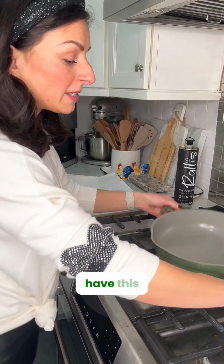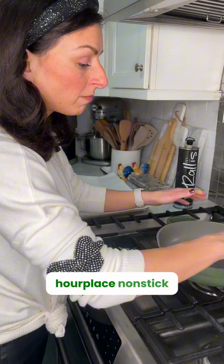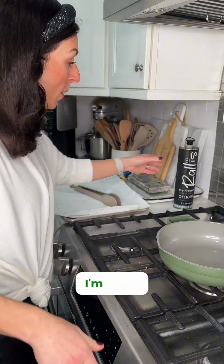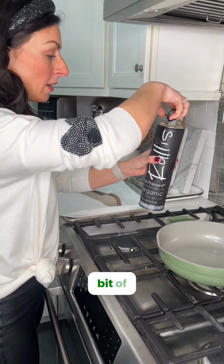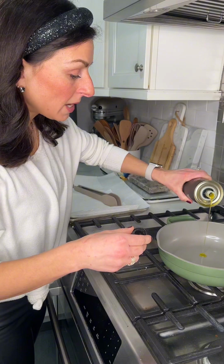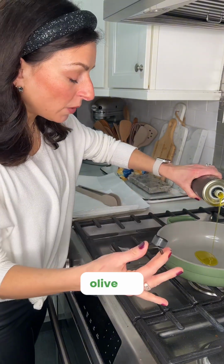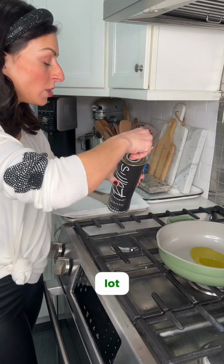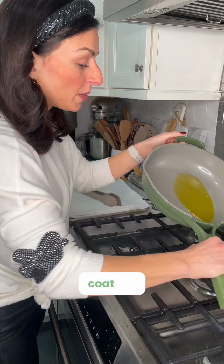All right, so this is an Our Place non-stick saute pan. This is the Always pan. You can use any pan you want, whatever you want. I'm going to add a little bit of olive oil. Now, you can use olive oil or you can use avocado oil. This is just a pan fry. You don't need a lot, just a little bit, just to coat the bottom.